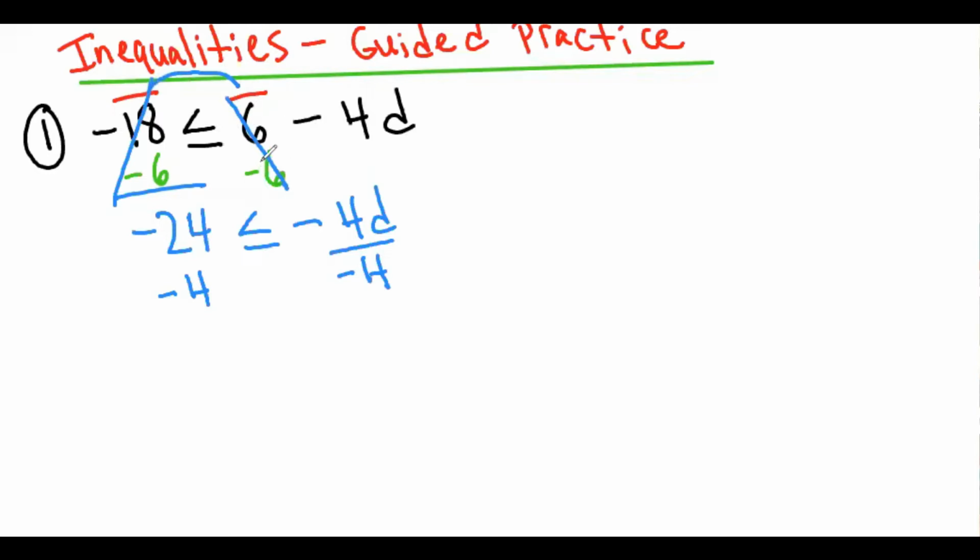And then after that, we need to move one of them out of those two like terms. The one we move is the one that's attached to a variable, and this 6 minus 4d, this 6 is attached to a variable. So the 6 is the one we're moving. We're changing it to the opposite of what it is. We changed it to negative 6. We moved it on that side, made that negative 6, right? Then these signs are the same, so we have to add them. That's how we got 24, and then we kept it negative 24. Then we brought everything else down. We brought the sign down. We brought the negative 4d down right here, okay?